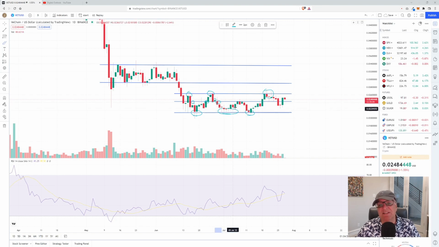But what happened next is very interesting to me. We did not come all the way back up at that time to this 2.6 cent range. We got stopped out right here at that 2.4 cent range where VeChain found resistance. And right now, guys, look what happened here. We came back down, we got down to this range, we lost it, and here we are right now. Now, for me, guys, I'm thinking that what's going to happen is we're just going to come down here. We're going to test this 2.4 cent range as support.